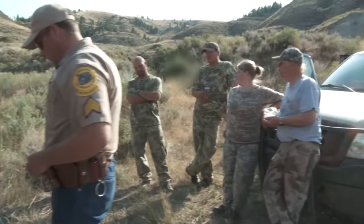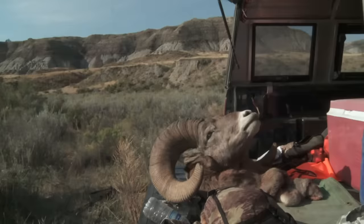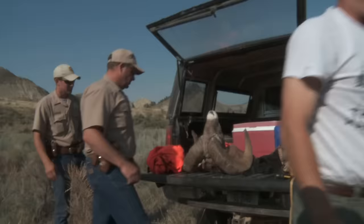Christina Rauscher and her dad, Ryan, are back in camp. While Christina is a very experienced hunter, this is her first attempt at a bighorn sheep. Christina put in for this hunt 7 years before drawing this tag. Everyone in camp is curious, and the wardens waste no time measuring it up.